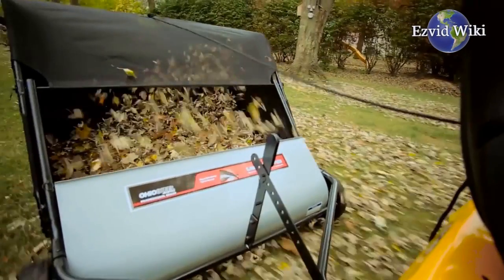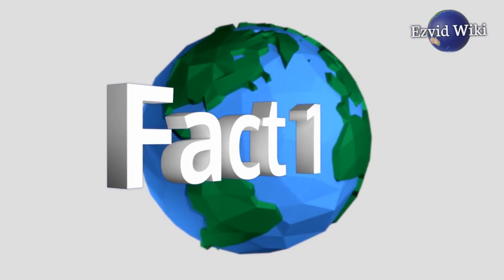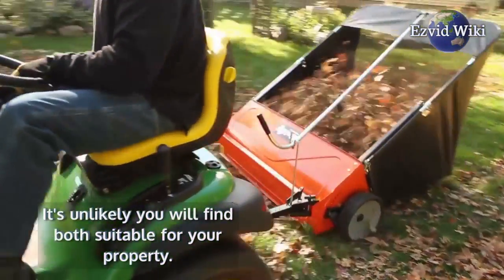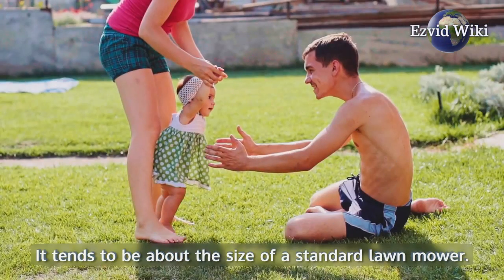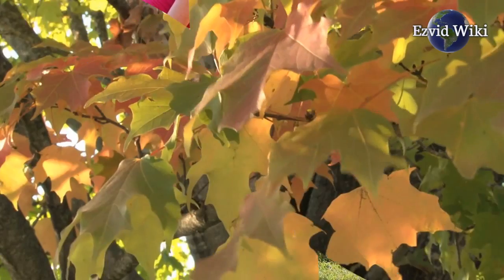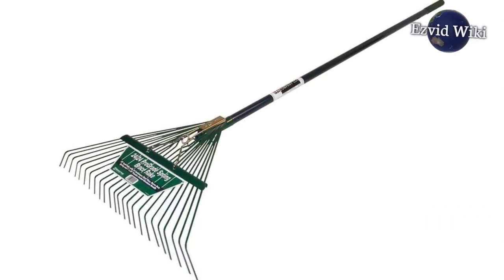These are the five facts you need to know about lawn sweepers. Fact number one: there are two distinct types, and it's unlikely you will find both suitable for your property. The first is a push-behind option that is human powered. It tends to be about the size of a standard lawn mower. These make short work of leaves and other natural debris littering a standard sized residential property, and will generally clear a swath of about the same width as a rake with each pass.